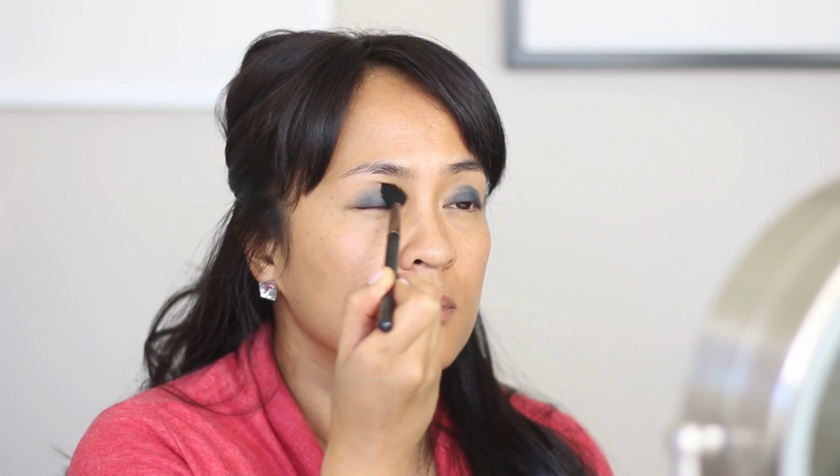Swapped out that brush for a clean blending brush, and I'm just doing a quick sweep back and forth to smooth out the edges. And here's a tip for blending that just completely rocked my world when I learned it: when you're blending, use really light pressure. If you're pushing too hard with that brush, you can actually push the eyeshadow into the skin, so it makes your job harder. Everything starts to stick and then the blending looks patchy. Use the lightest touch to move the grains across your lid.